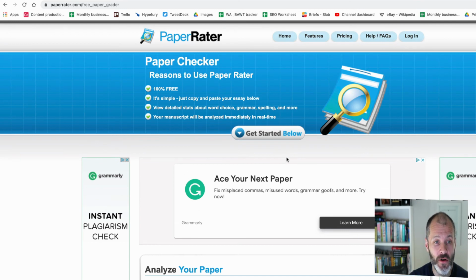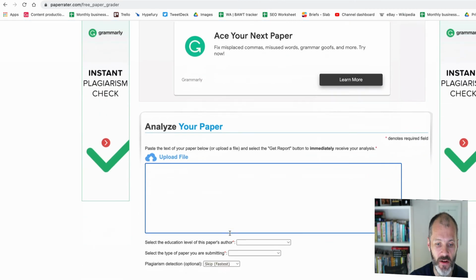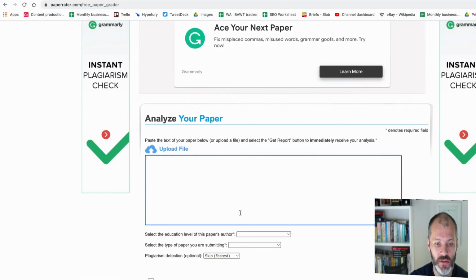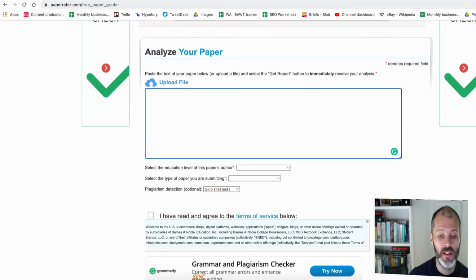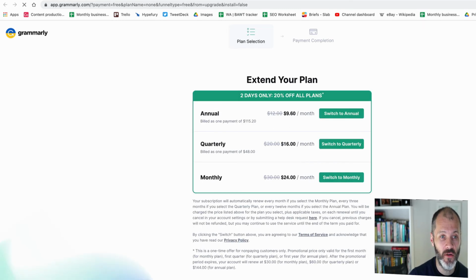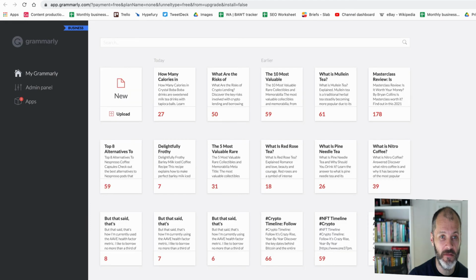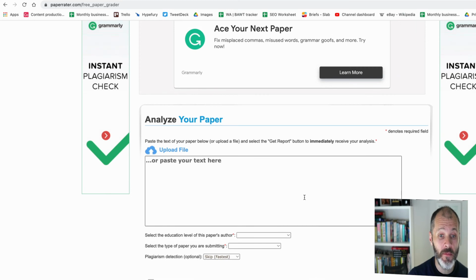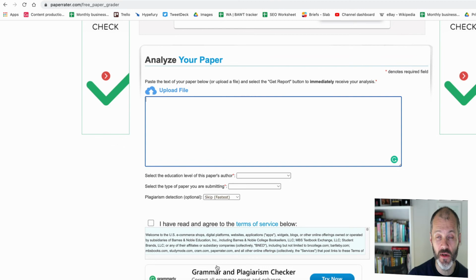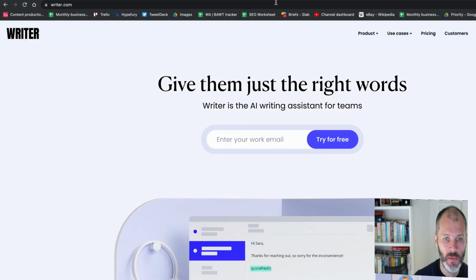Paperwriter is another popular grammar checker, mostly because it's free and because you can paste your text in without setting up an account and check it for grammar issues, and also check for other potential errors that you want to fix. Now, for the purposes of this video, I did want to take out a premium subscription. So I clicked on Advanced Check when I pasted in my masterclass document, and it took me to a Grammarly account. So they're probably an affiliate for Grammarly, as am I. But my takeaway is that if you're using Paperwriter, you can use the free version by all means. But if you want to get an advanced plagiarism check, you may as well just take out a Grammarly subscription.